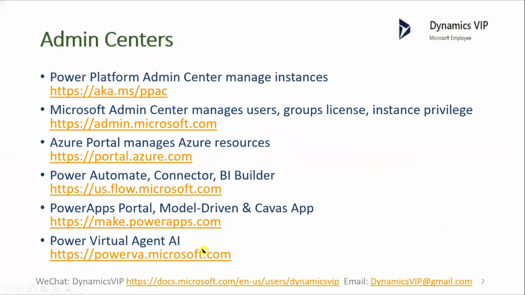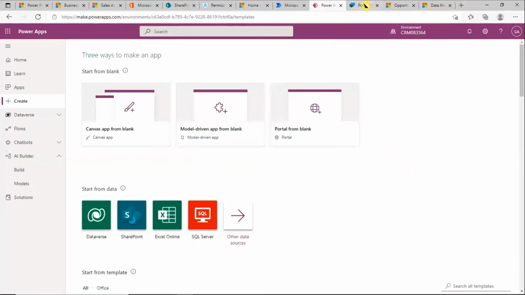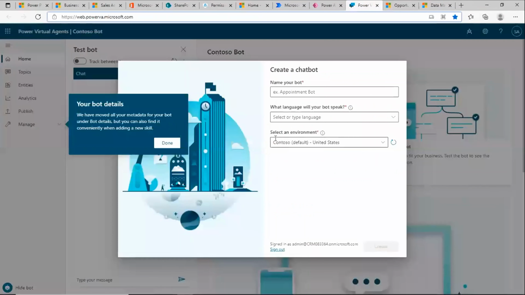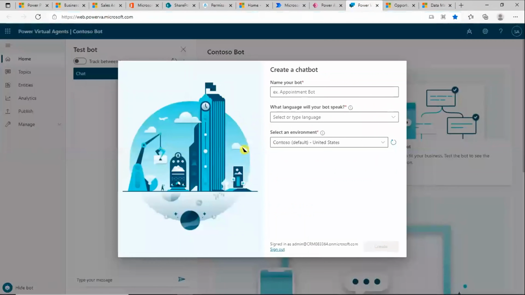Yeah, next is Power Virtual Agent. We configure Power Virtual Agent here. It's easy to create a new bot. Then later on, we need to write the business logic inside the bot for processing and responding.